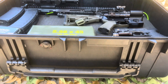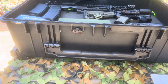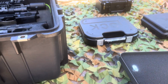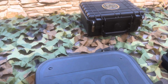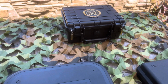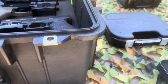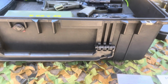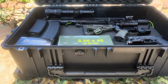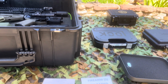The check-in agent will ensure that your firearms are in a hard-sided lockable case, and that case should completely enclose your firearm. All lock tabs or holes must have a lock associated with them, as you see here. In other words, y'all, everywhere you see a hole in your gun case, you should place a lock.